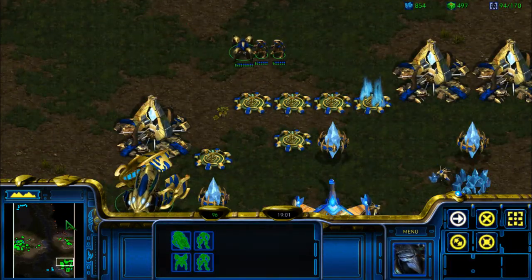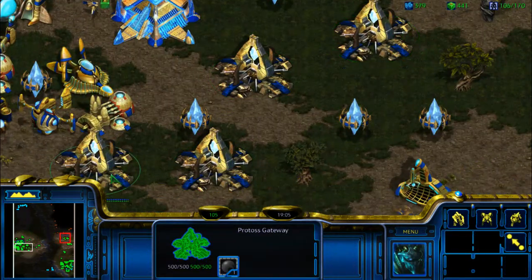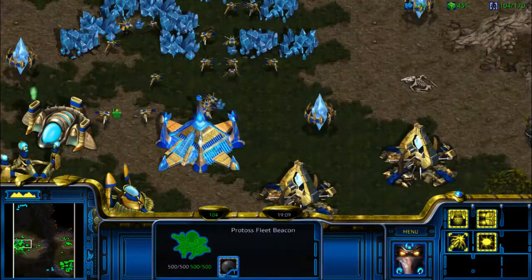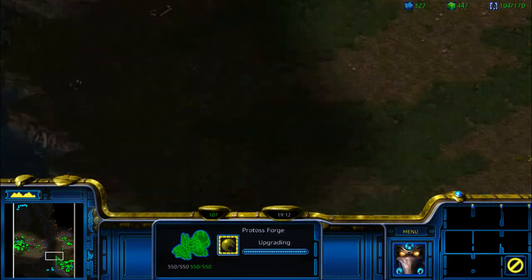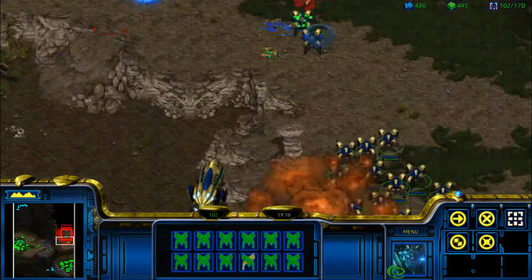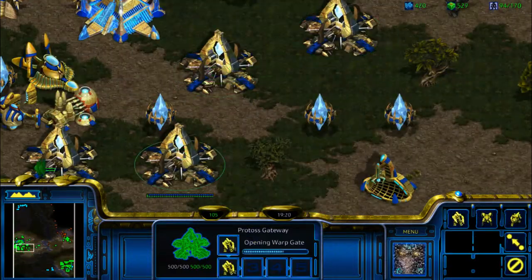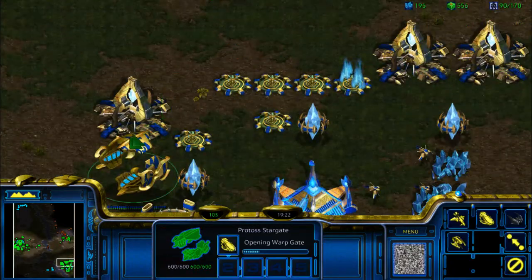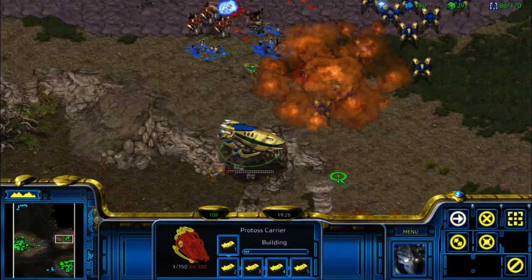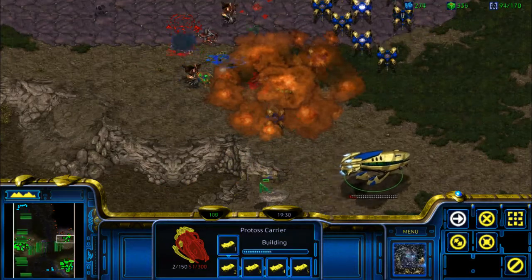Wow, we're using a splendid amount of resources. Hell yeah. How's the upgrade? Level 3 shield is done. Is it level 3? It's only level 2 actually. And we're losing units left and right. No problem. Looks like I can get some Archons now because I have more gas. And this carrier is almost getting blown up to pieces. Understandable.